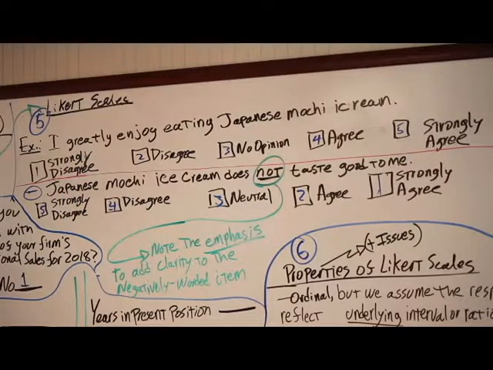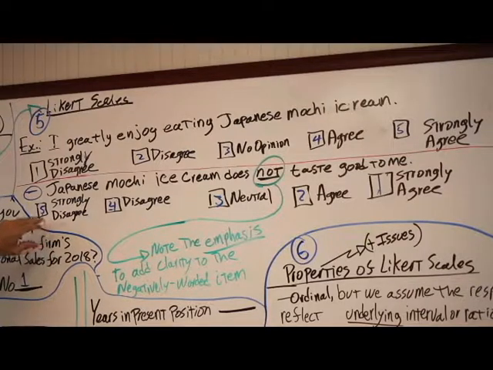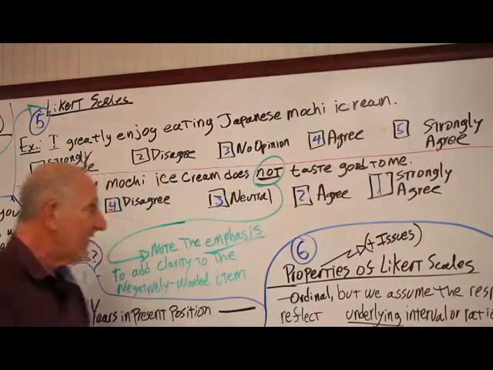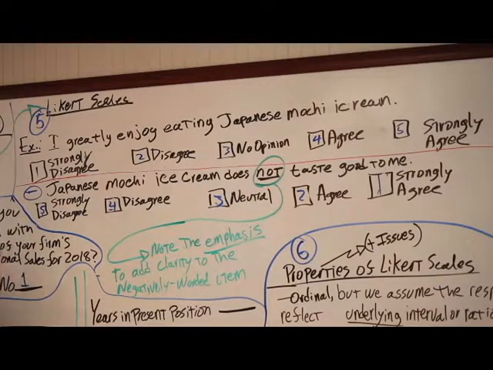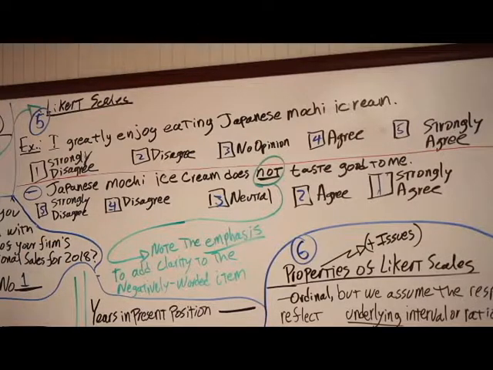And so the idea here is that if you're using 2 different items to measure how much people like mochi ice cream, then if they don't like it, you want to score strongly disagree high, because that's the same thing as liking it a lot, which we're coding high, with a 5 here, right? So if you strongly disagree with not liking mochi ice cream, it gets the same code as people who strongly agree with the idea that they greatly enjoy mochi ice cream.